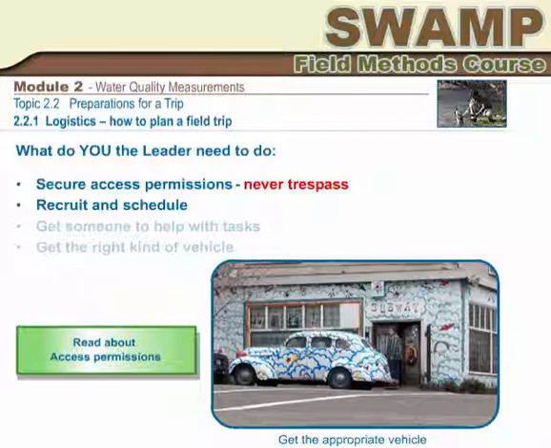The idea is that at least one member of the field crew has to be totally familiar with the field measurement procedures, but he or she can get help from others on certain tasks, even if they have not done it before. For example, a volunteer can be the appointed scribe and write information on the datasheet after a quick walkthrough. Or, someone can hold the pole and suspend your probe in the water exactly where it needs to be while you fiddle around with the display unit. The bottom line? You need all the hands you can get. Getting a crew or a buddy with you is also mandated by health and safety common sense. Never go out by yourself.